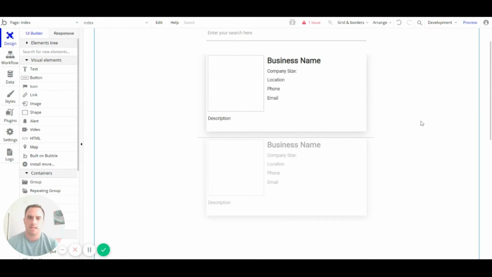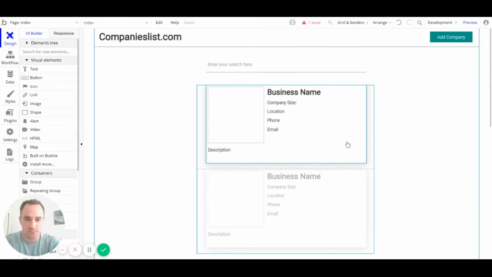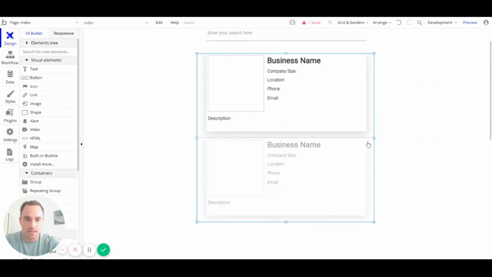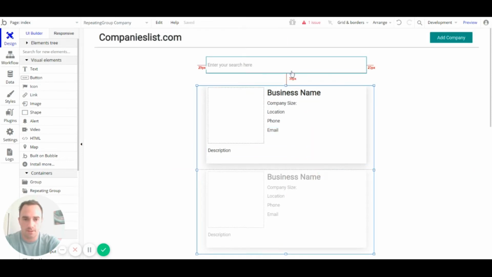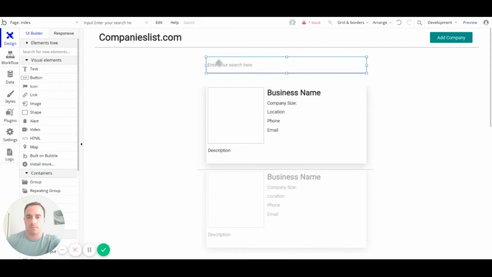Has anyone with eagle eyes spotted what I've missed? I forgot to add in up here an option to sort this list. So we've got this text box to enter any search in.